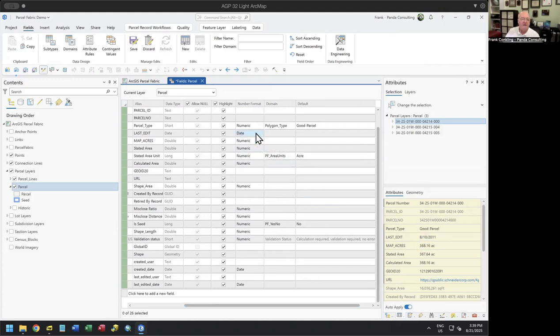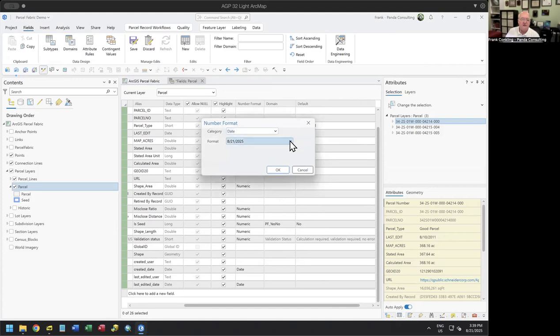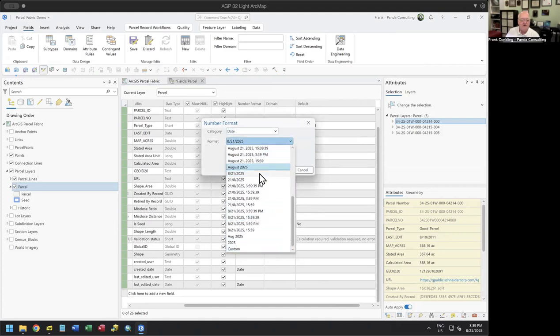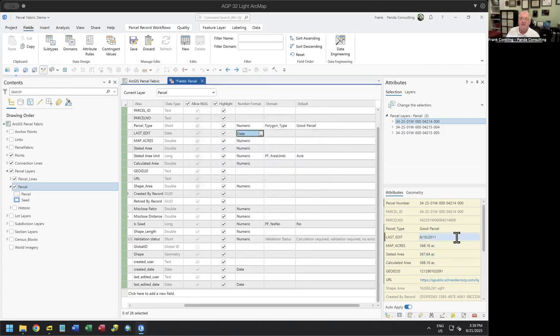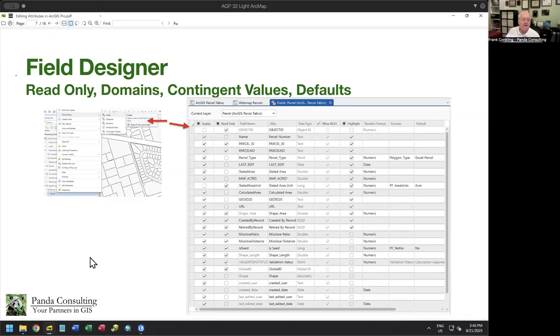If I look at my date field here, I also can tell it what format of date I want to show. So maybe I don't want to show the actual time it was created. Maybe I just want to show it like this. And that's the reason why, when I first started, it showed you the time. And when I was editing, it showed you the time, and that was the default to midnight. And when it displayed it, it only displayed it that way. So setting up those configurations is done in the field designer here.